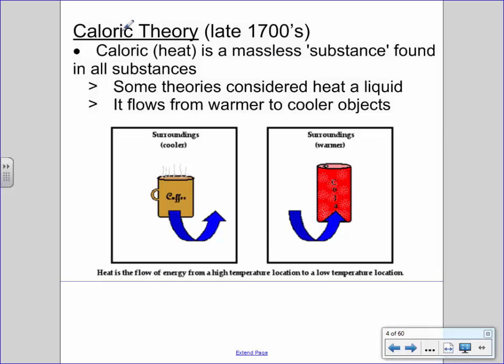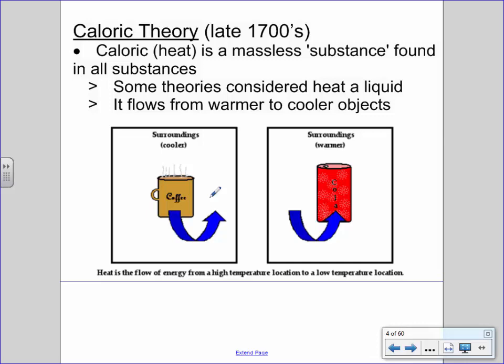But in the 1700s, they had a theory that stuff contained this thing called caloric. And basically the concept is that some stuff had lots of caloric and other stuff didn't. Okay? And so caloric would then go from warmer things to cooler things. Like a cup of coffee had lots of caloric because it was hot, and it would give away its caloric somewhere else. That was their theory. Hot stuff had caloric. Cold stuff did not have caloric. Does that make sense? In hindsight, it's actually kind of a dumb theory.